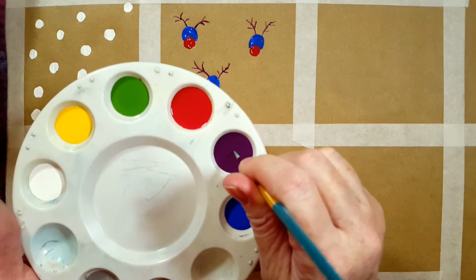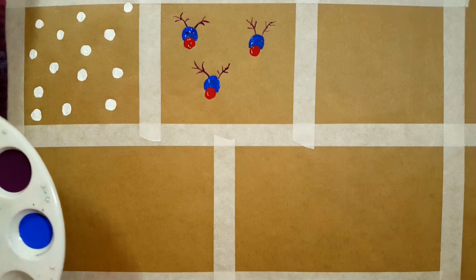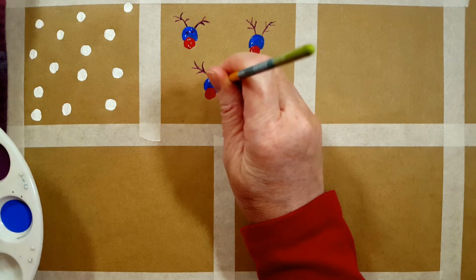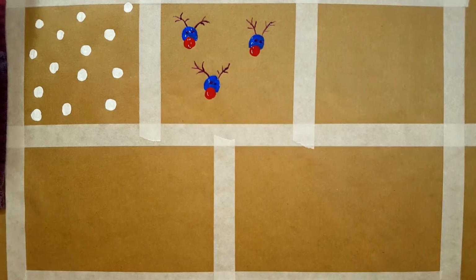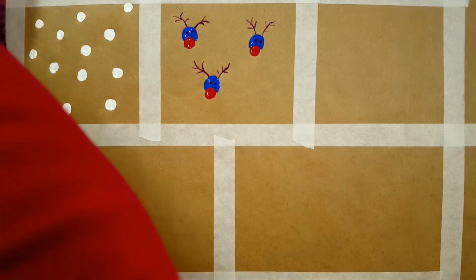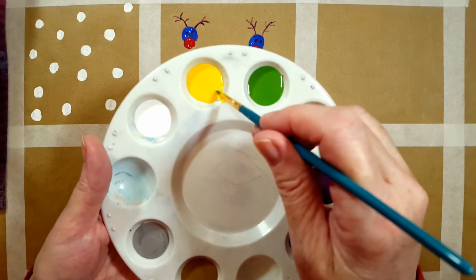So what I'm going to do is dip quite a bit of the purple. And I'm making 2 eyes. I hope you can see that. Kind of looks like reindeer. There, 2 eyes. And instead of the blue, you could use green, you can use pink, you can use yellow, you can use a different color of each one. Why don't I show you? Why don't I do a yellow one? I personally like the blue, but I'll do a yellow one.